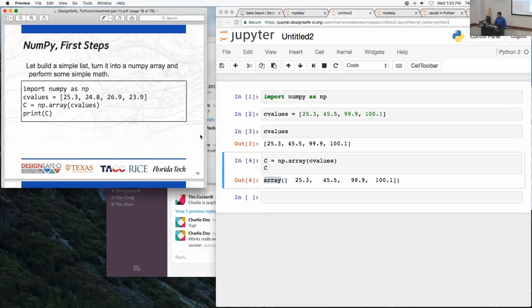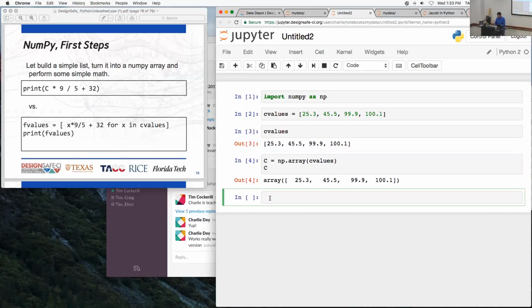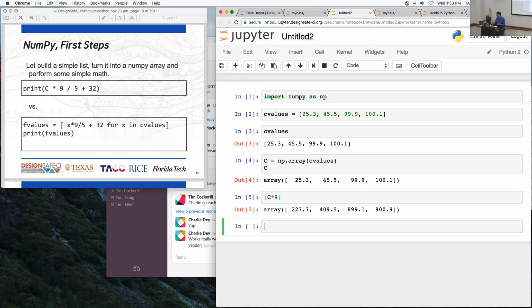That gives you a little more flexibility in what we can now do because we're using an array. For example, we can multiply our array back out. So I can say C times, just a number straight through. Run that, and it multiplies everything by 9. Versus the old method of doing things with a list, which is having an inline for statement that goes through all the values in our list and then does whatever you want with them. So NumPy gives you a little more handiness and clears a lot of stuff up, so your code is not so cluttered.